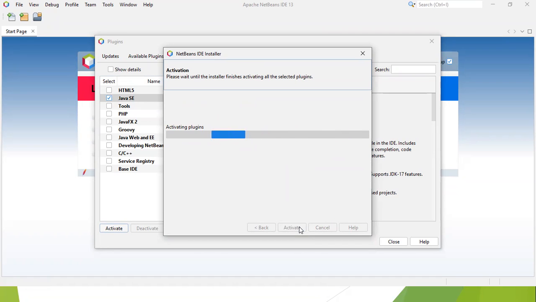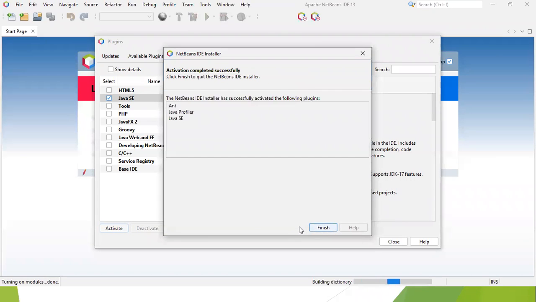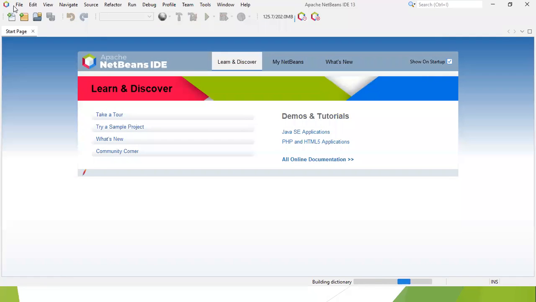The plugin should be activated before you do any kind of JUnit testing. This PC is kind of slow, that's why it takes some time. After it's activated, we can finish and close it.